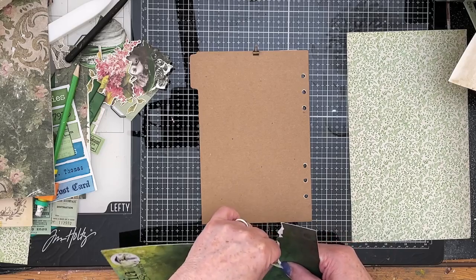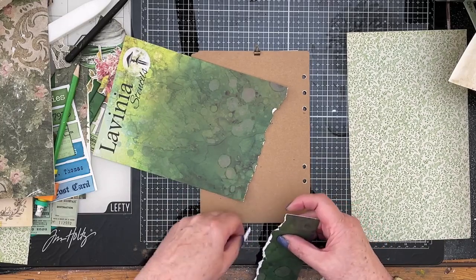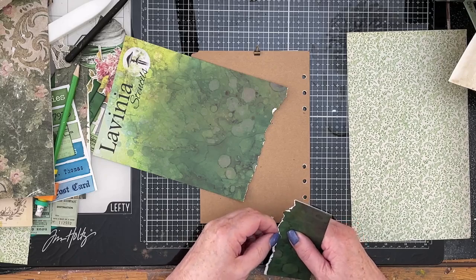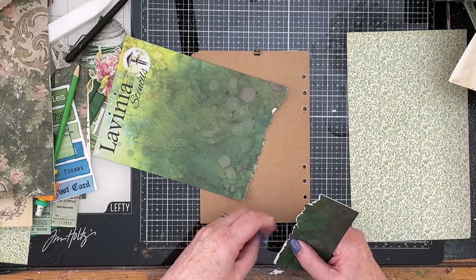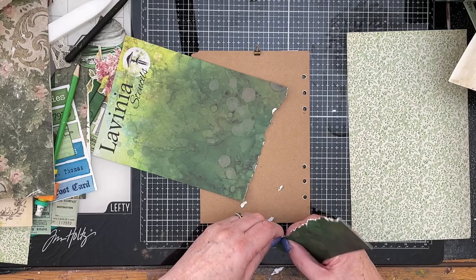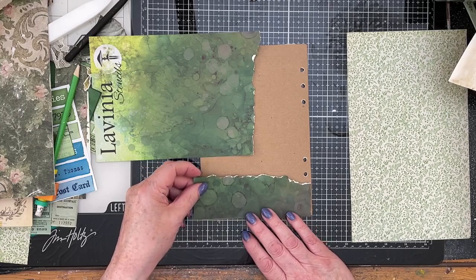I'm hoping this is going to tear all right. Yikes. It's a little bit tough to tear. Like that. Now, I don't want all these white bits on it, so I'll just see if I can take those off. A couple of white bits I can deal with, but that's just too white. Probably should have torn it the other way. Oh my goodness me. Okay, that'll do me nicely. Let's just get rid of these little bits into the bin. So that's going to go there. It's a bit wide, but we can chop that off in a minute.